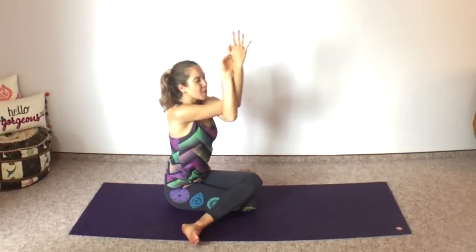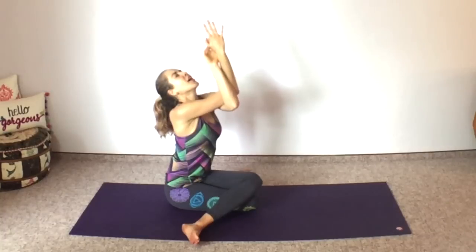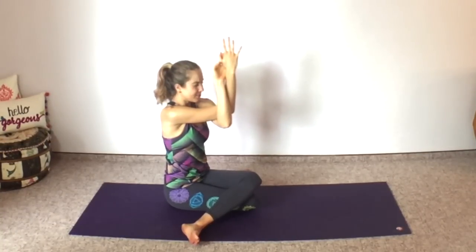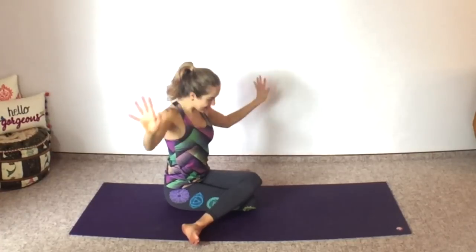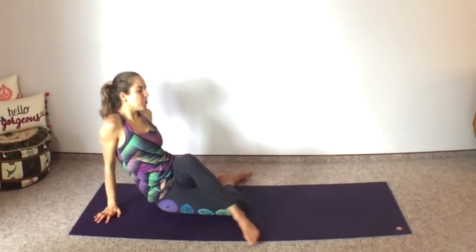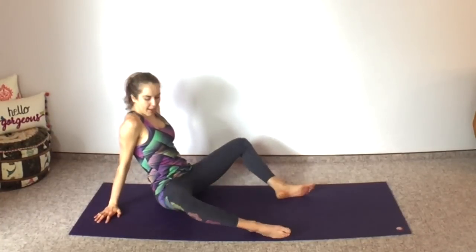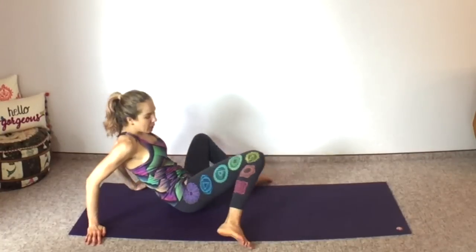Lift those forearms up toward the ceiling if you are in this position. Try not to let your low back arch and your ribs flare up. You want to pull everything in. Keep both sitting bones on the ground. And now hands behind you. Unwrap your arms. Carefully, slowly unwrap your legs if they were wrapped. Let your knees flop around a little bit. Windshield wiper side to side.